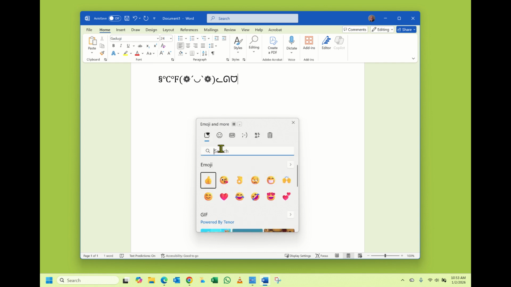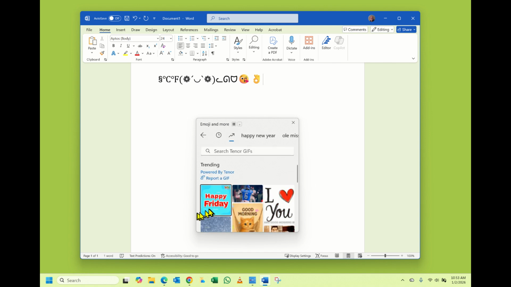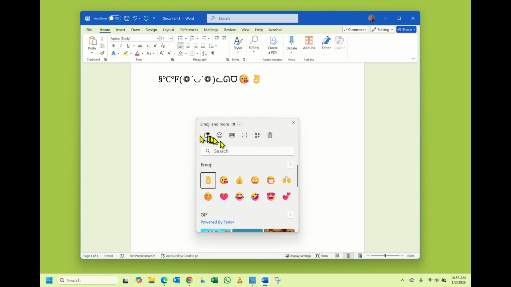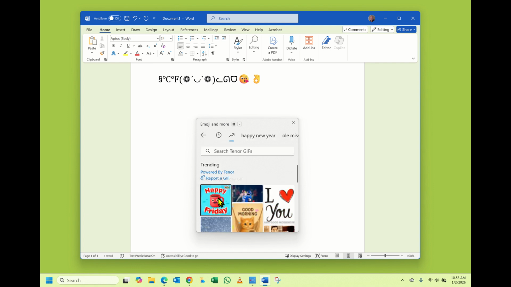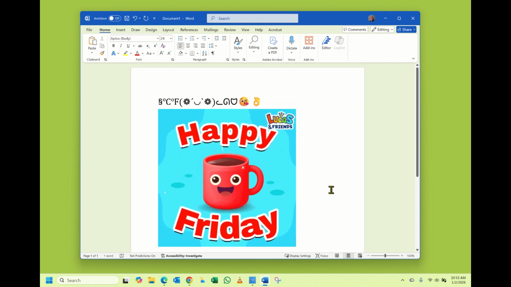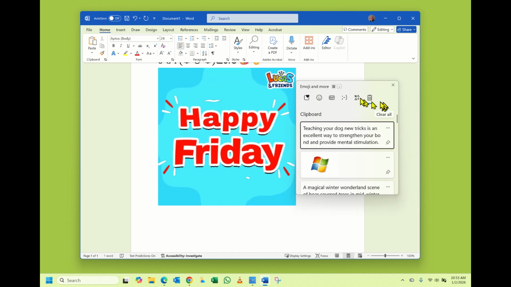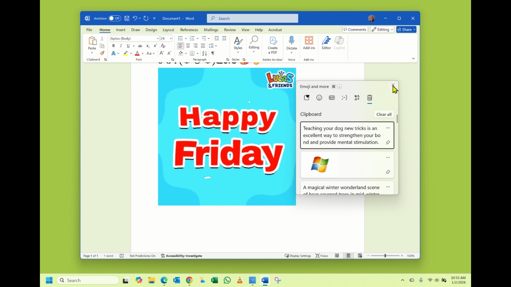And furthermore, we can also bring in emojis. As you can see, we are even capable of bringing in special GIFs as well, just by simply clicking on it, as you can see. And so that's just a great shortcut of bringing these special characters into your document.